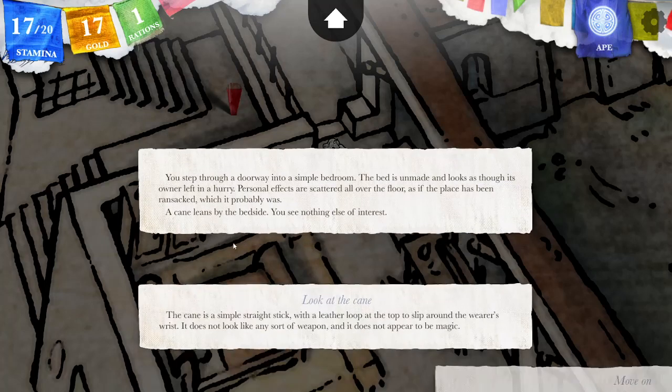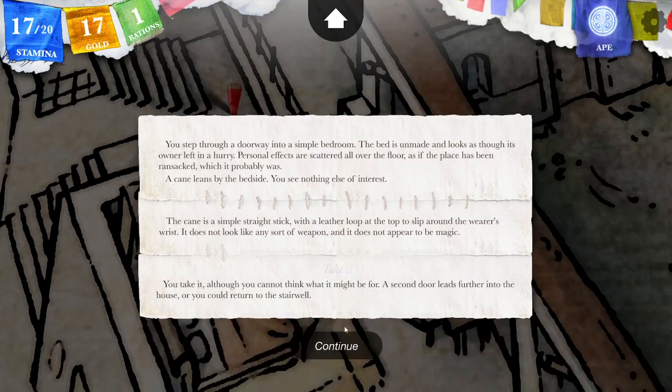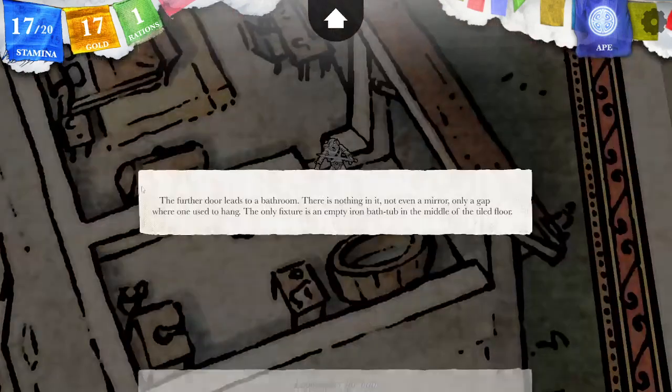Look at the cane. The cane is a simple straight stick with a leather loop at the top to slip around the wearer's wrist. It does not look like any sort of weapon, and does not appear to be magic. Take the cane. You take it, although you cannot think what it might be for. A second door leads to the house, or you could turn to the stairwell. We have a cane now, apparently.